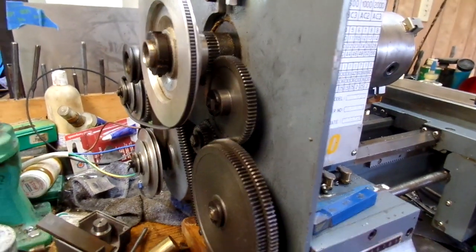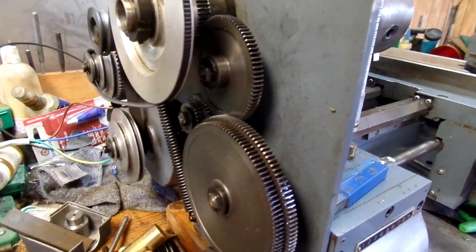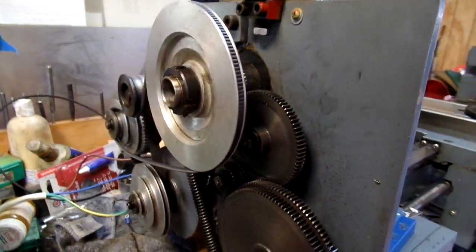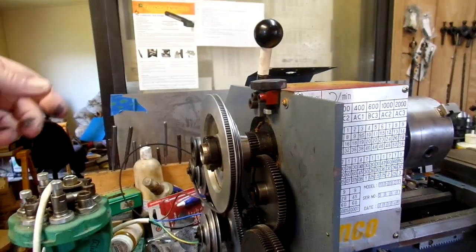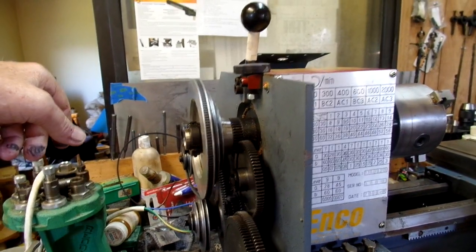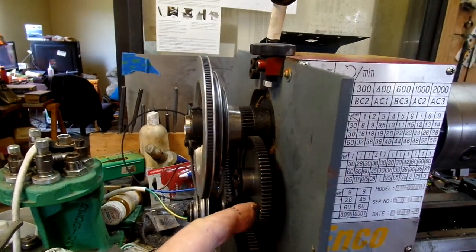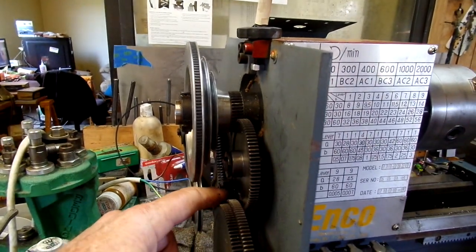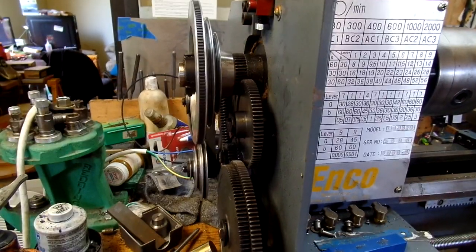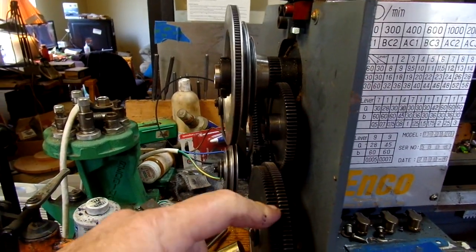Some of the gear noise probably is because I set this too tight, but it's coming along. I need to order some gears. I want to be able to do a 39 millimeter by 4 thread on it, and to do that I need to get another 80 tooth gear for this position, and then I think, if I remember right, this is a 30 tooth down here, plus it runs on the 120 gear.